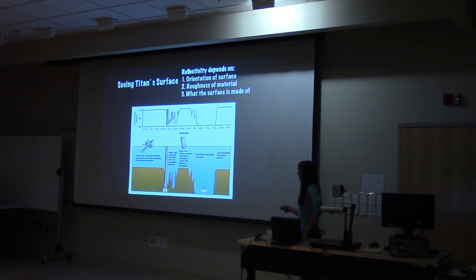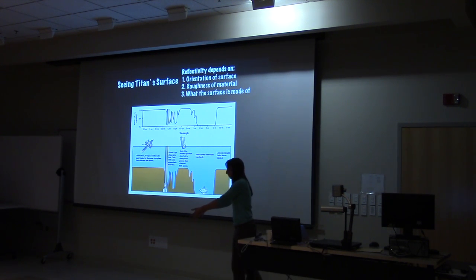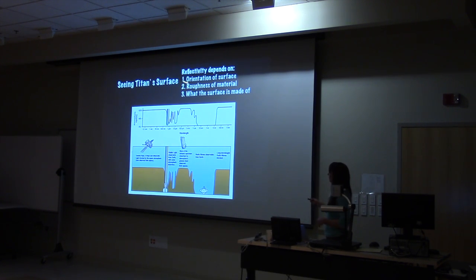And that's again this idea that if you look in the right wavelength range, you can peer through the atmosphere because the atmospheric molecules are not absorbing or scattering the light. So the best region of the spectrum to look at the surface of Titan is the radio, which is over here. It's a nice clear atmospheric window, both for our atmosphere and for the atmosphere of Titan. And by bouncing radio waves off of the surface and observing what they look like when they come back towards the spacecraft, you can determine things like the orientation of the surface, how rough the surface is, and what the surface is made of.